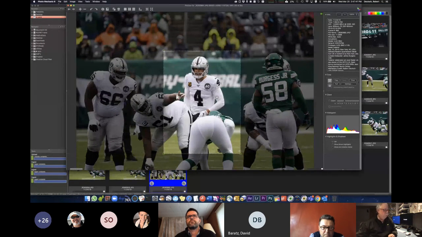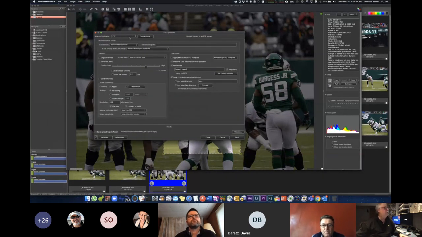Lastly, there's one other thing to point out. There is upload via FTP, for example. And let me point out one more thing. FTP is not the only possibility here. There are lots of other uploaders built into Photomechanic. And so if you need to send it to Dropbox or to Amazon or to Flickr or whatever, there are lots of other possibilities here. But 9 times out of 10 or 10 times out of 10, we're using FTP, at least these days. But there are other options here.